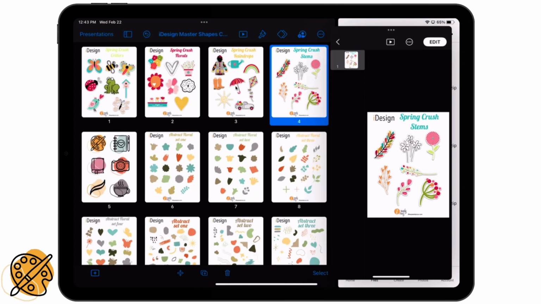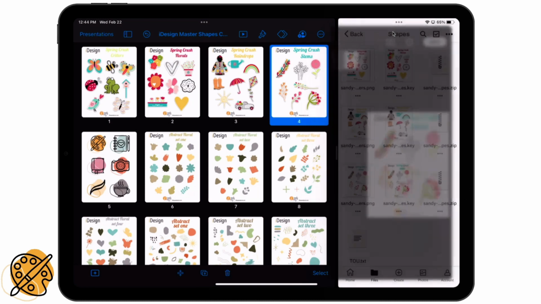But if I'm doing a navy and pink theme for March, I'm going to want to change all of this. I'm going to put in some different patterns, and I'm going to put in some different colors. And these are all made up of layers, so I can change them completely. But like I said, I could use them just as they are as well. So I don't need this window open anymore. I can go ahead and close it.